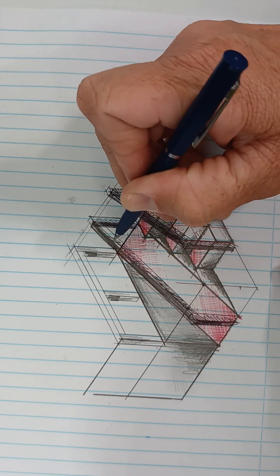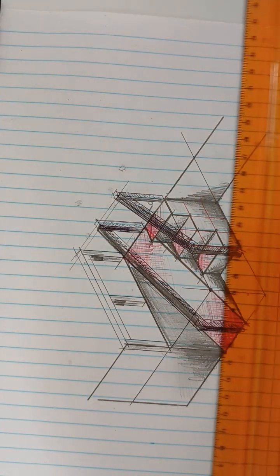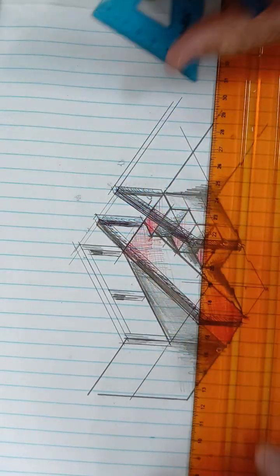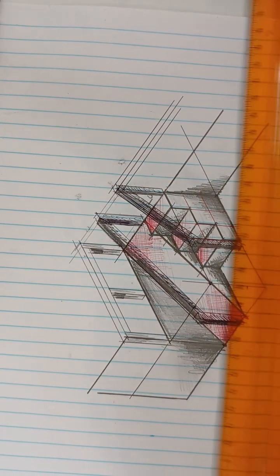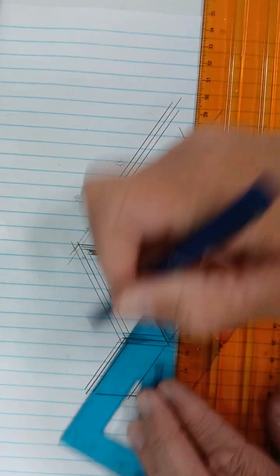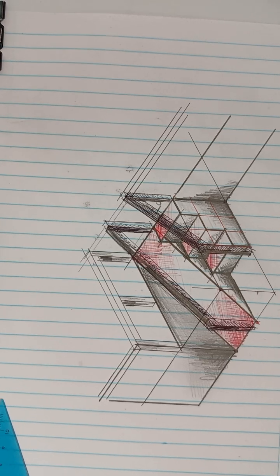Guys, here you have a ramp with a staircase with safety railing. What you want to do is obviously extend the safety railing into this side as well. Guys, I'm just going to stop my drawing over here. I might add another line into that direction, but this is basically where we're going to stop with our drawing.